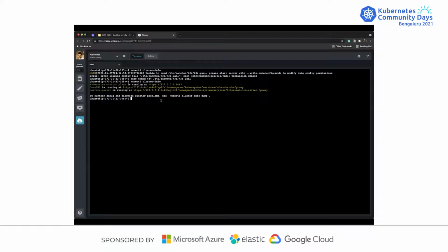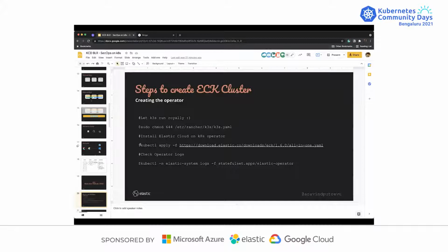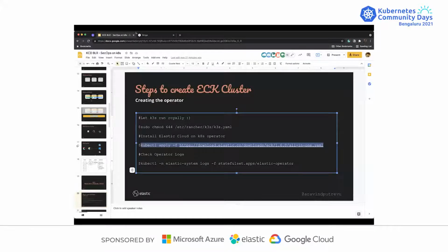Elasticsearch is a distributed system with a lot of moving parts, and it's a bit difficult to run it on Docker or without any orchestration. That's why Kubernetes also has an operator SDK, which you can use to run general purpose applications like Elasticsearch, MongoDB, Redis, Kafka, etc. All these are general purpose applications that you run in your infrastructure. So basically you have this operator which helps you run Elasticsearch easily.